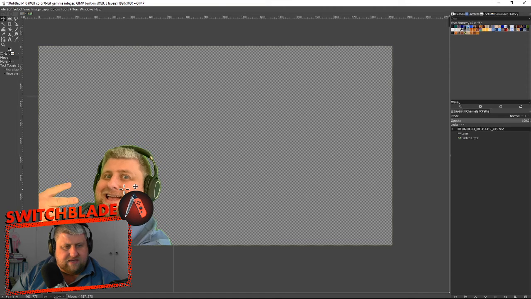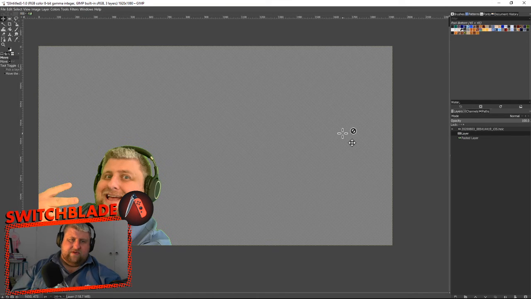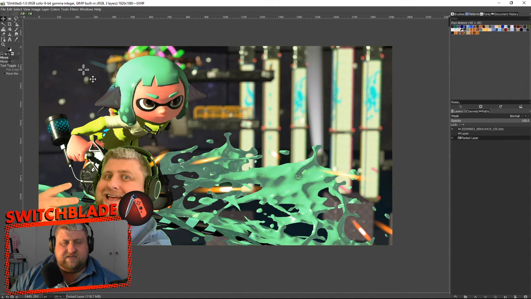Let's make it realistic. So I'll be in the bottom left corner in this case, which means that if I enable this layer, I'm going to be over this little girl, and I don't want to be over this, what do they call them again? Squidling, what? Inkling, I don't know.